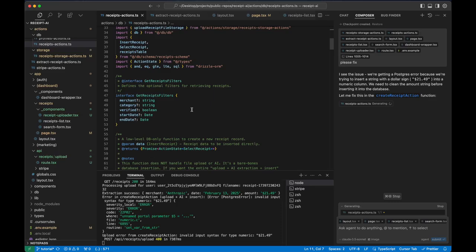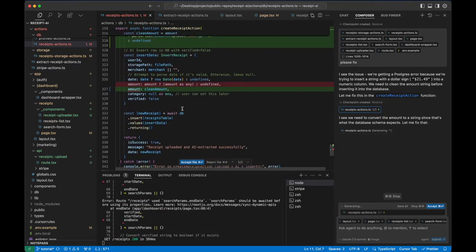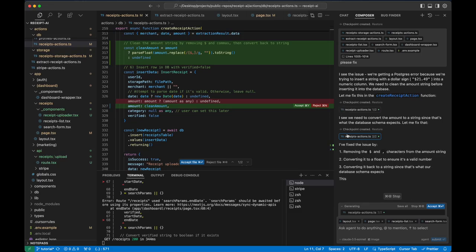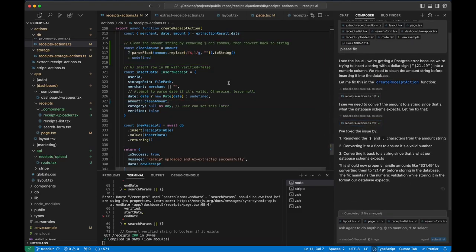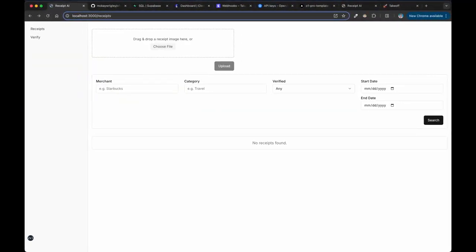So we're going to let this run for a sec, make that edit that we need. And once again, we're just doing this entire thing in natural language, right? We're not actually having to do any work ourselves. We're just trying to feed the errors to the AI and see if it can actually fix things. You can see, tried one iteration, didn't work, so it's now trying another one. Okay, so let's go ahead and accept that. And let's go ahead and give our new version a try here.